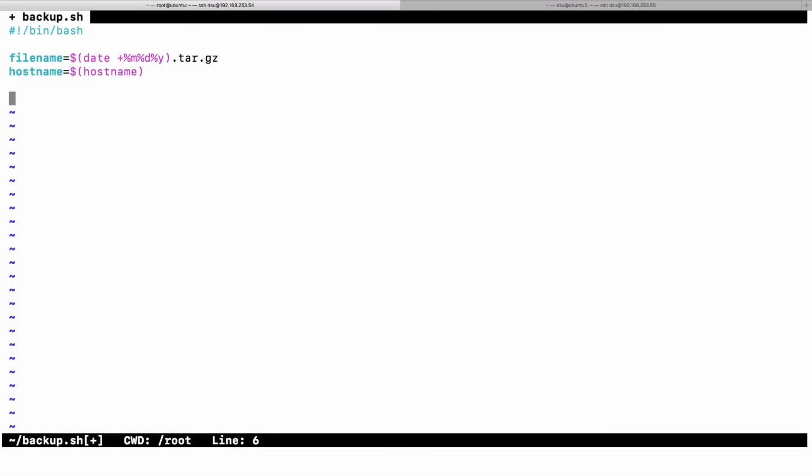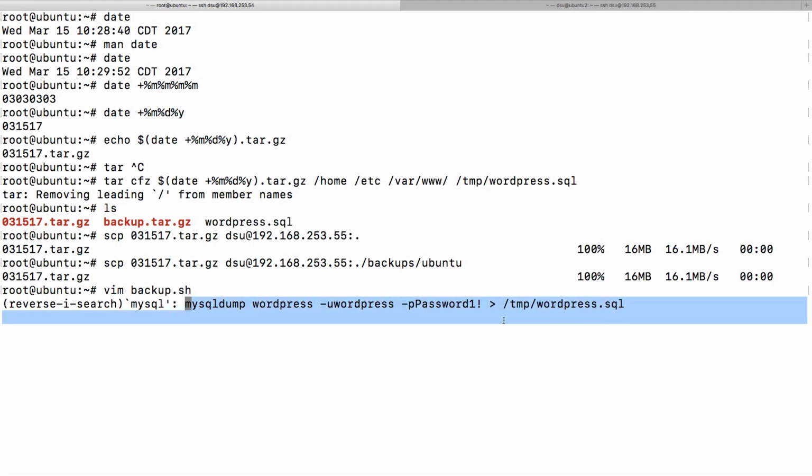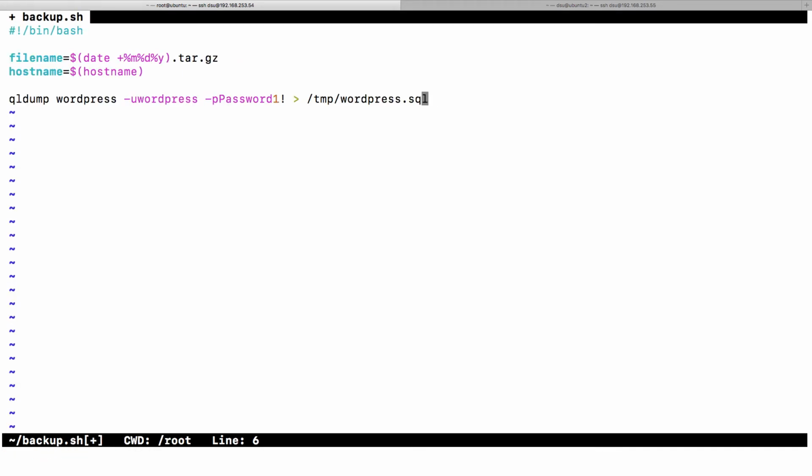And then let's go ahead and do this. I'm just going to go through my history, find, we need to do the MySQL backup thing. That's the first thing we need to do. Take that command. Run that.